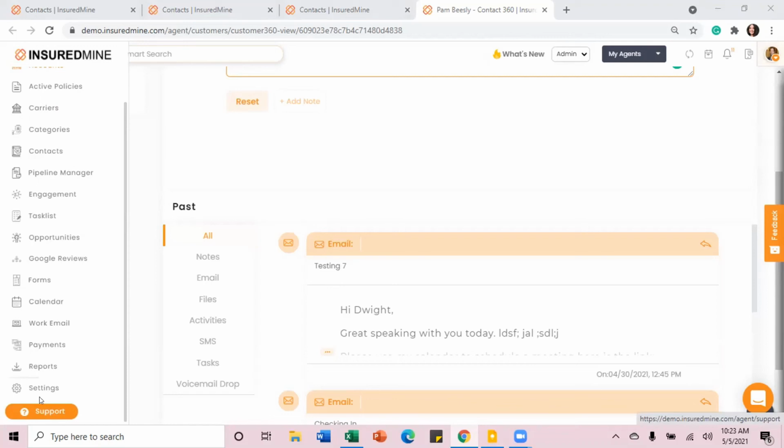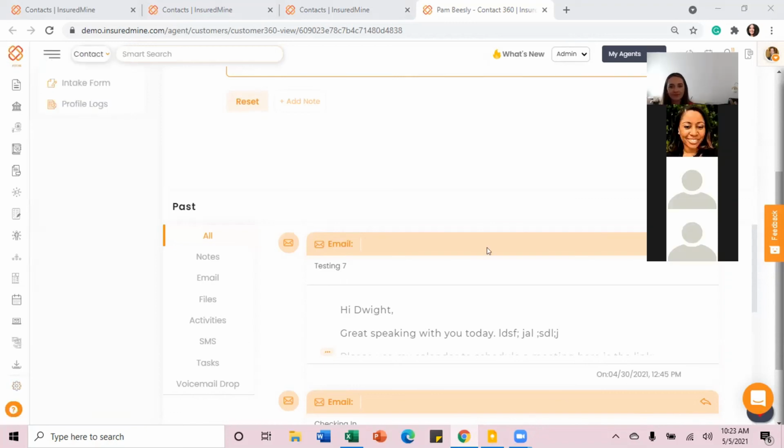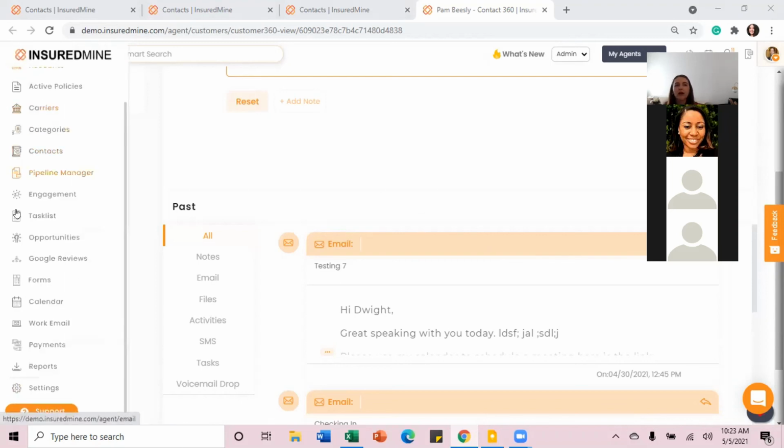And then my second question is, when I put in some lead sources, I like mine to be in alphabetical order, but when I wanted to move them around to put them in alpha order, I'm not able to drag and drop them.